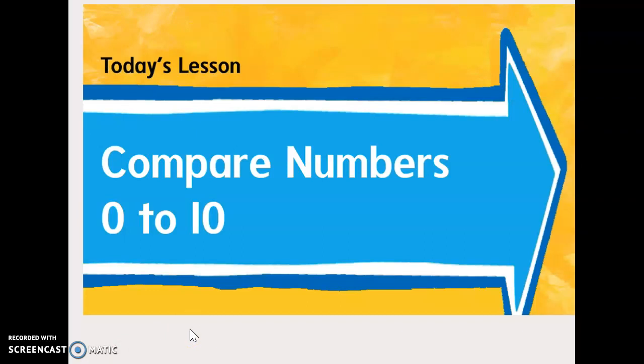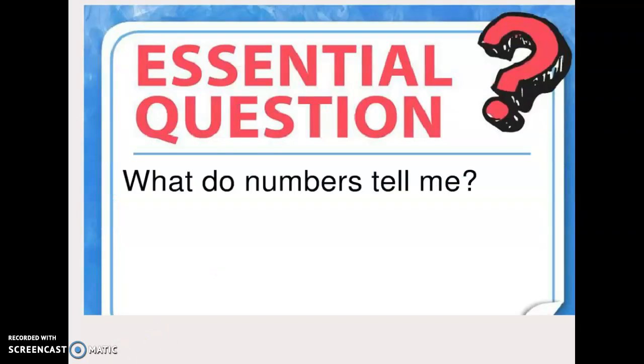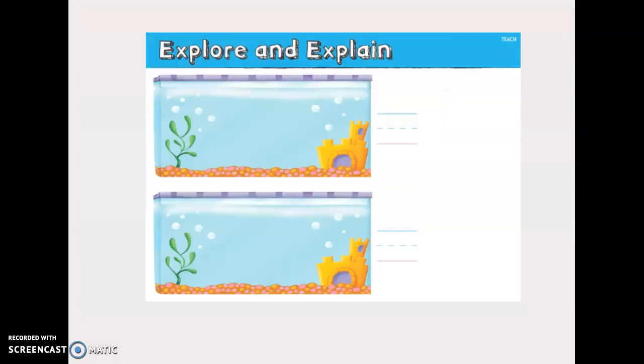All right, so today we're going to compare numbers 0 to 10. Our essential question is, what do numbers tell me? Okay, so we've got some fish tanks on your paper, boys and girls, and looks like some goldfish crackers are trying to swim in. All right, so here are the directions.